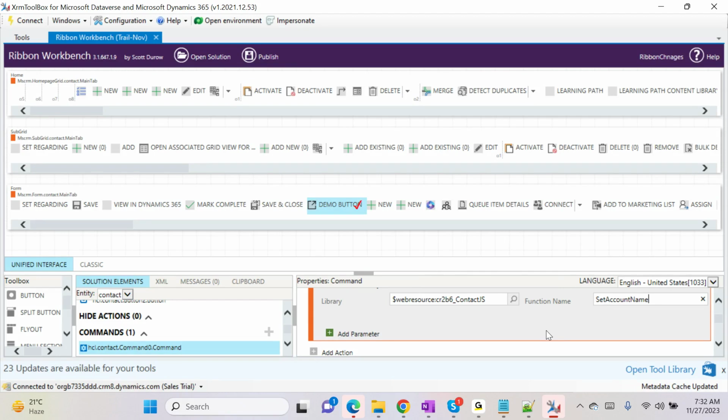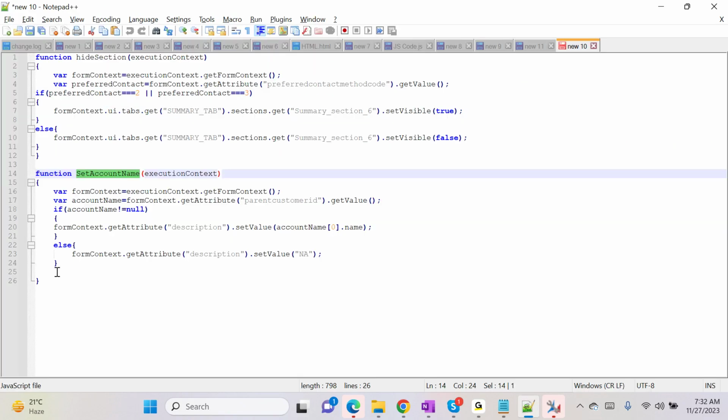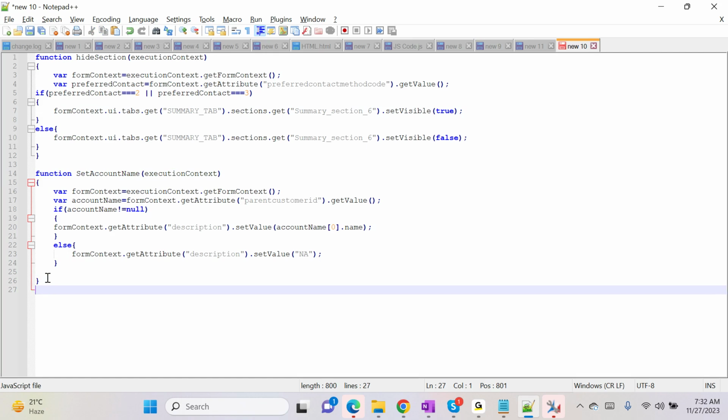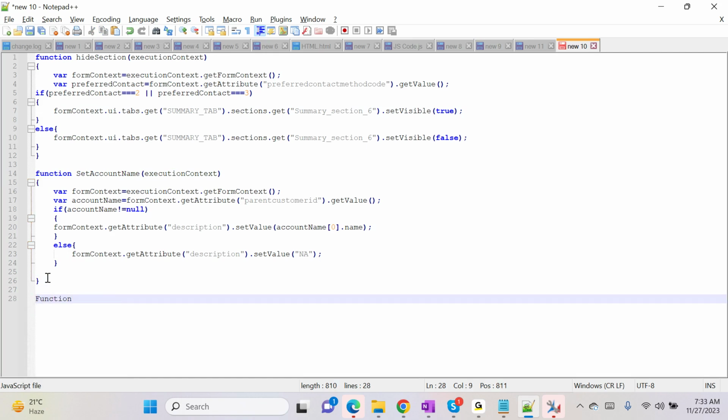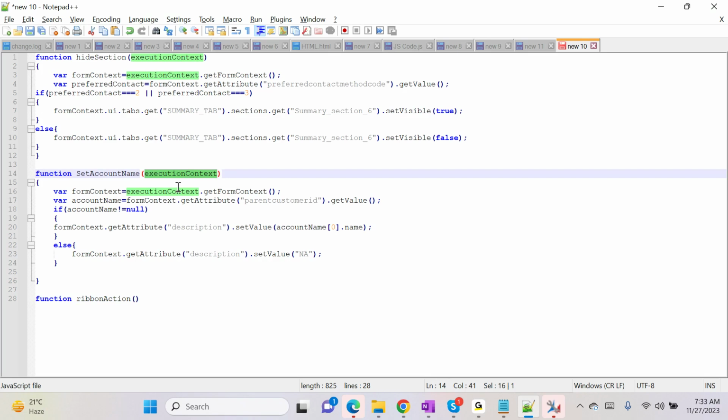Now we'll write one function, ribbon action, with execution context.